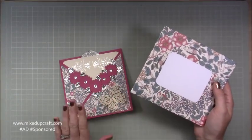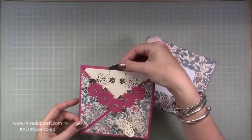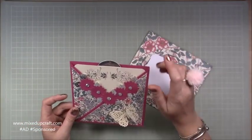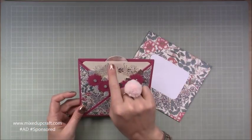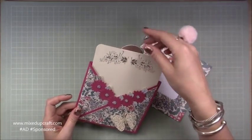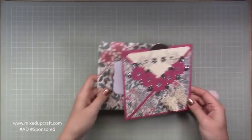I do have the 12 by 12 V&A collection myself, so I was able to match my envelope to the smaller 6 by 6 from the kits. A plain envelope would also be fine. Because it's a 6 by 6 base with this little piece here, it won't fit in a normal 6 by 6 envelope — this is on the envelope punch board at 6 and a half by 6. If you don't have the punch board or bigger paper, you can punch a semicircle and keep the pull-out piece within the 6 by 6 area.